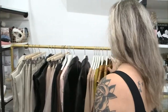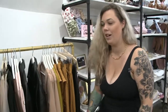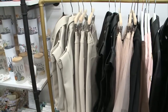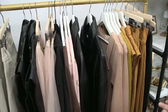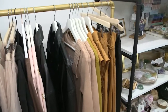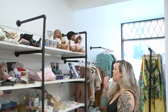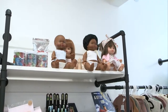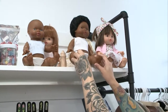Sure. This is one of my friend's businesses, Misbehaved. She just opened up a store beside me in Grimsby, which is super exciting. I wear all of her clothes. This is from her, the shoes are from her, the necklace is from her. She goes down to Manhattan and LA herself to find some of these brands. Wow. She takes a lot of pride in the things she brings in, as well as we have some dolls up here. Another local business. This is a business from Koala Baby. She's in Dunnville, Ontario. These dolls actually come from Spain. They smell like vanilla. They smell really good. Can I smell one? Yeah. Oh, and they're super cute.